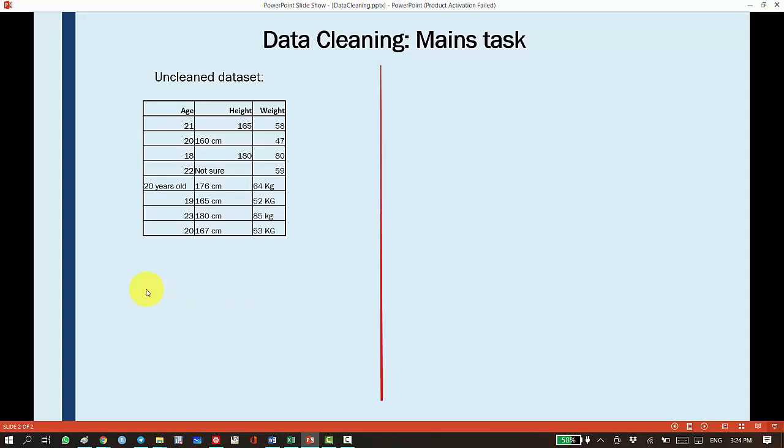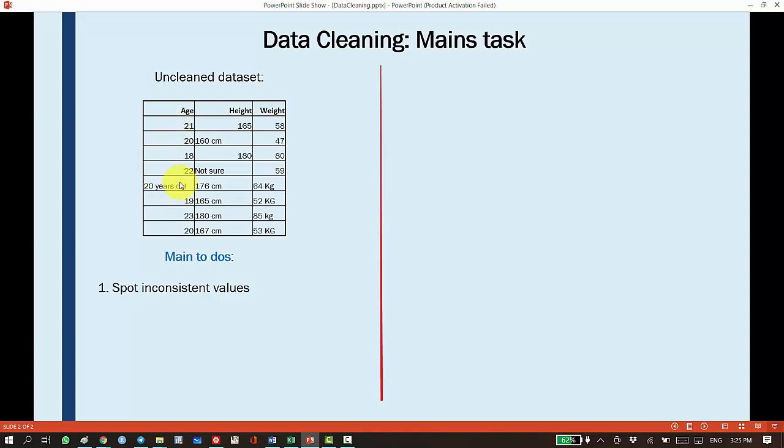The main tasks in order to clean the dataset include spotting and taking care of inconsistent values. Now the question is, what are inconsistent values? The inconsistent values for a variable are the value or values which are not falling in the range of defined values for that variable. For example, consider the variable age. The consistent values or valid values for age are positive integer numbers.